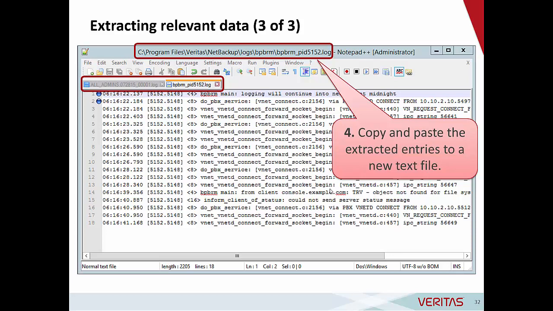And now that I've got all the entries from one process ID in one place, the next thing I'm probably going to do is search by severity to look for the big problems here. And again, the 16s and the 32s will indicate to me where stuff is actually breaking.